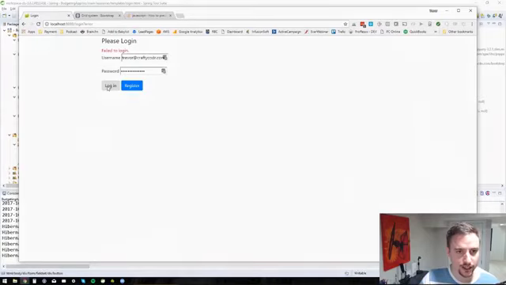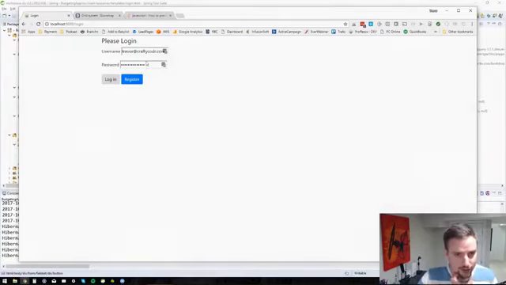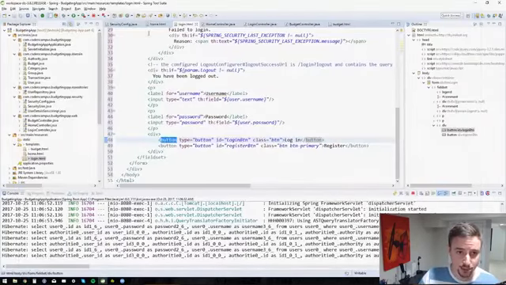Refresh the page, log in, register. Oh, so hold on. That did work, believe it or not. So when I clicked on register, it didn't say failed to log in. But what it did do is it tried to go to the /register endpoint, but the /register endpoint is secured behind the registration wall. You need to register before you can go to the registration screen, which is not correct behavior. So that's not good. So that's a Spring Security problem.